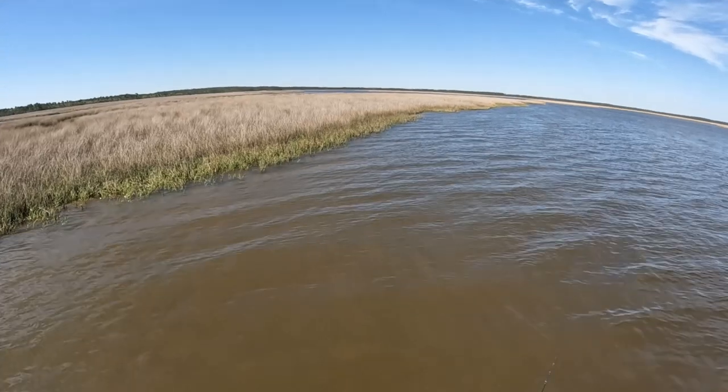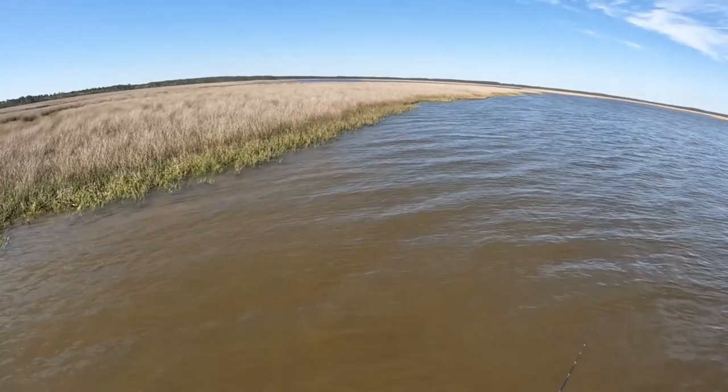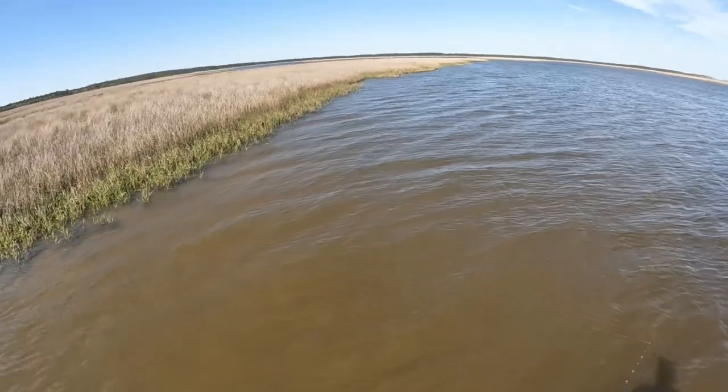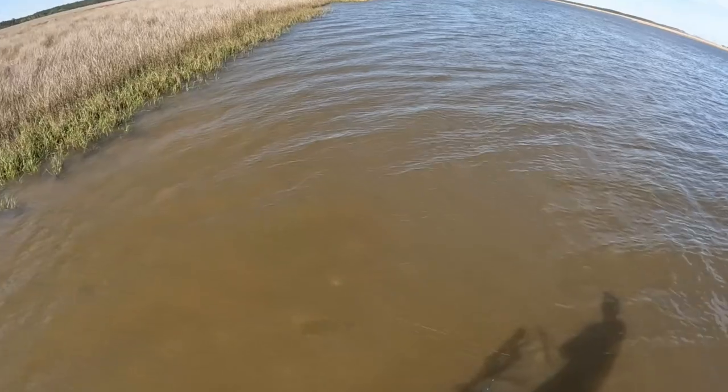What I do when I feel that flounder hit it, I stop my retrieve and I watch my line, and I put a little side load on that line, on that rod. And if I feel him on there, son, you set the hook like there ain't no tomorrow.